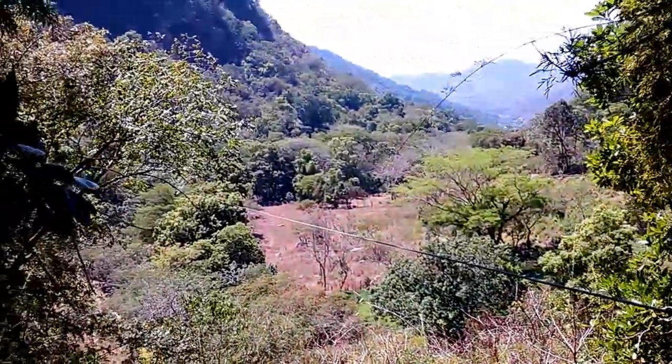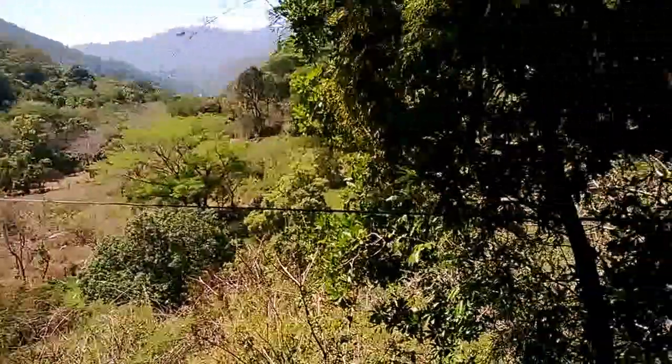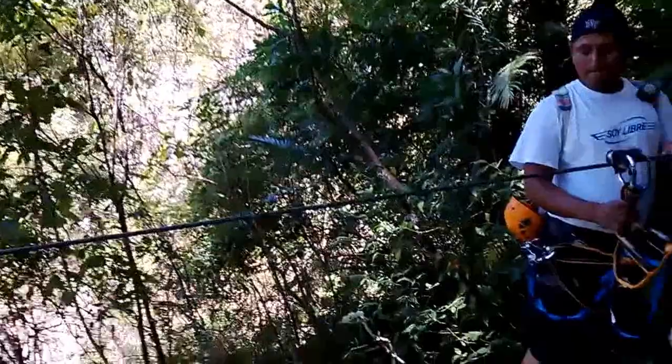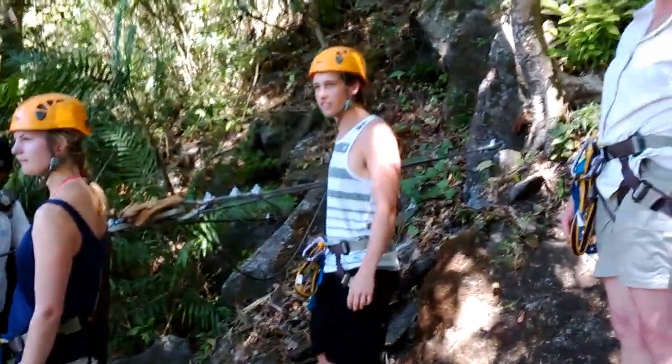So we continue from here, from the zip lines. You can see now it's already three people going on the line. This is longer than the first. So we have right there the waterfall. And three more people here.